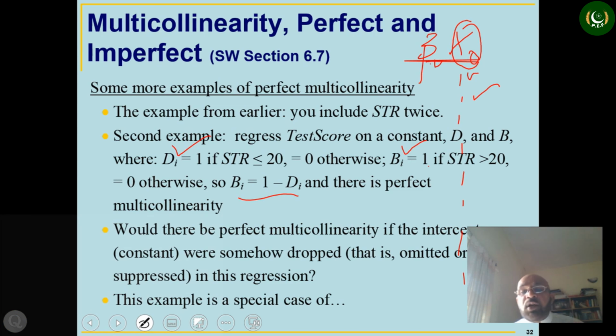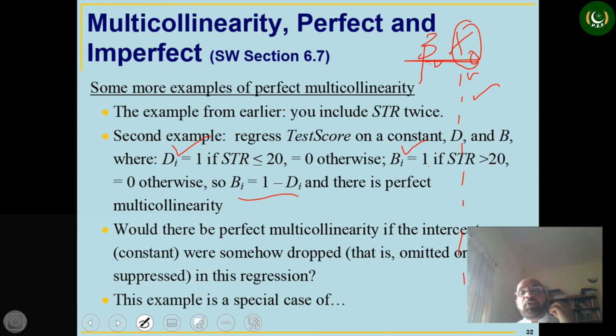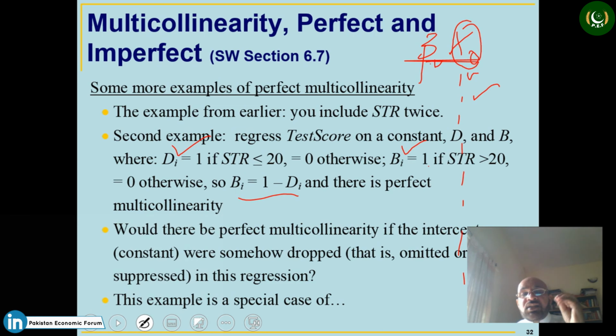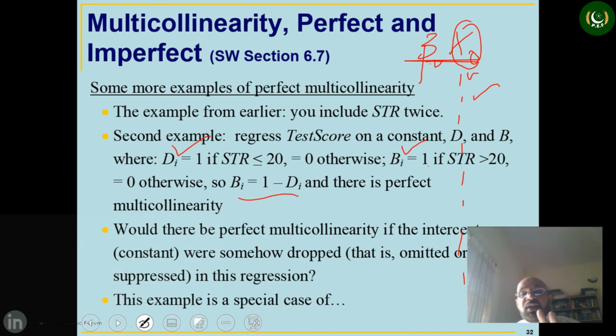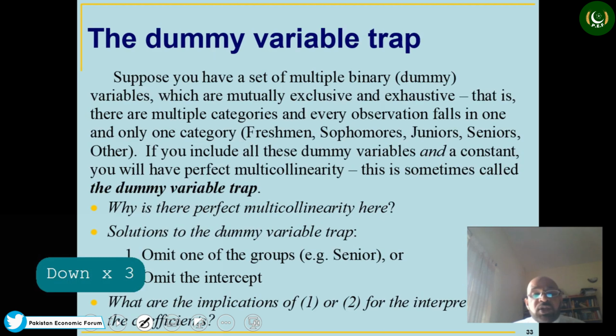That's why if we have quarterly data, we introduce 3 dummies. If we have gender, we introduce 1 dummy. If we have 6 states, we introduce 5 dummies. So 1 dummy should be less than total number of categories, or intercept should not be included. The other way around is, if you exclude intercept, then you should include as many dummy variables as number of categories. So if you don't omit that one category, that means your system will collapse, and that is called dummy variable trap.